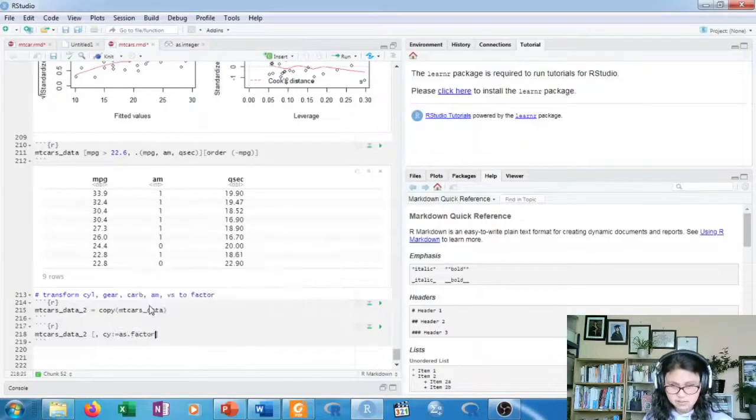And when you change CYL, look at the carb in this one. Mtcars 2. Let's see.